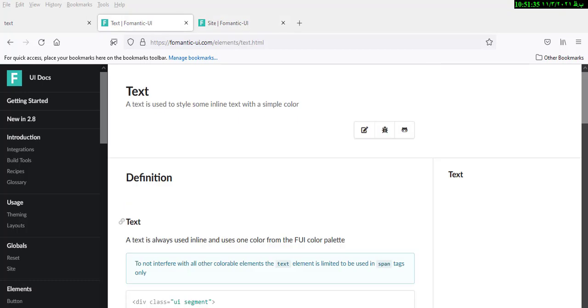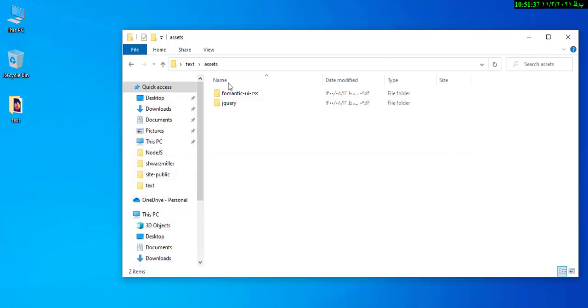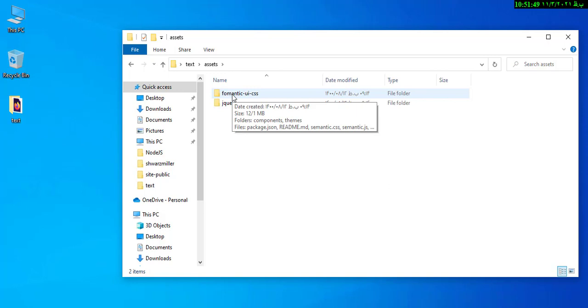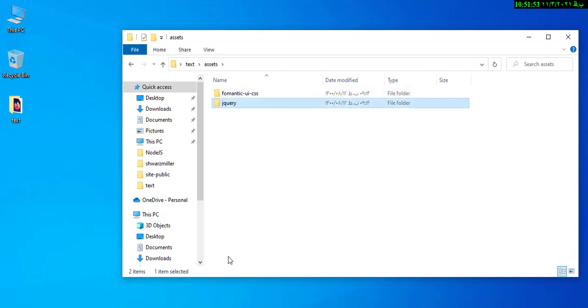So let's get started. On my desktop I have a text folder which inside of it contains an index.html file and also an assets folder which contains all of my Fomantic UI, CSS and JS files, and also the jQuery file.